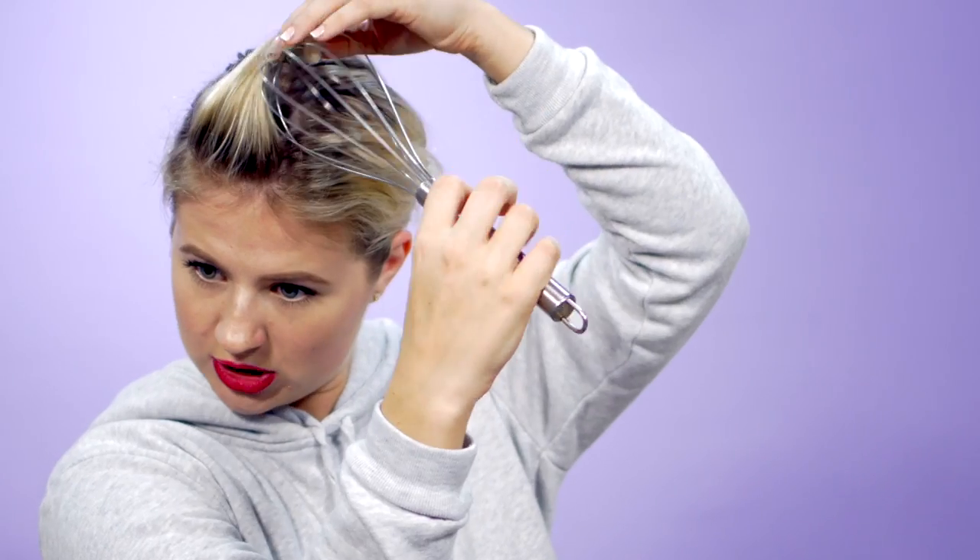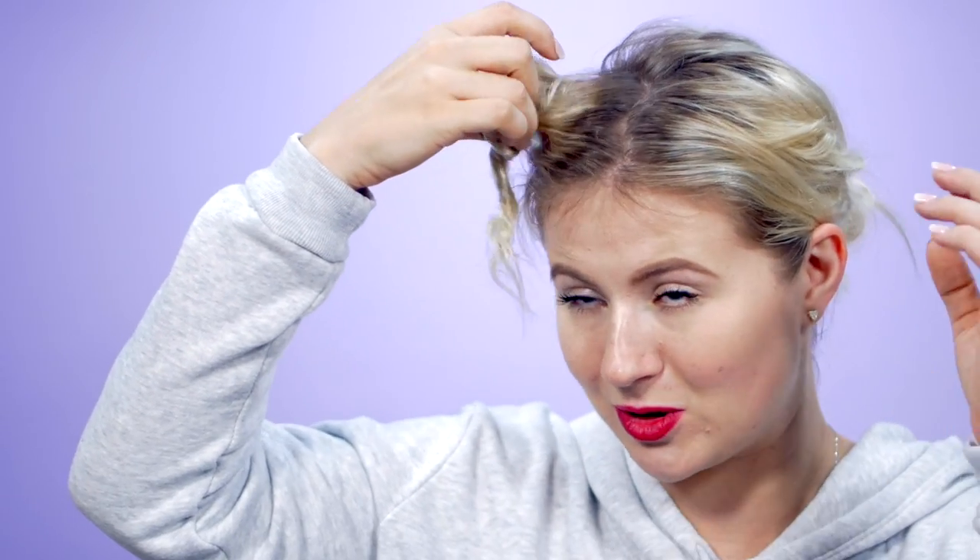As beautiful as that curl is, let's move on to the next one — this one is going to blow your mind, literally. Grab a section and take the whisk part at the very top, put the hair right through there, and then start twisting it towards your head. It legit holds right in place. All you have to do now is wait for the curls to set and cool off for about seven to twelve hours, but I recommend at least sixteen. Now that eighteen hours have passed, we're ready to take out our curls. You can leave all of them like this, or you can take them apart. If you want a full tutorial on any of these, just leave your requests down below in the comment section and I will have them up for you in no time.